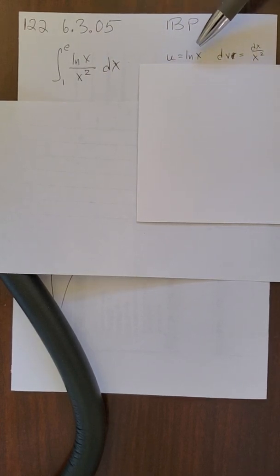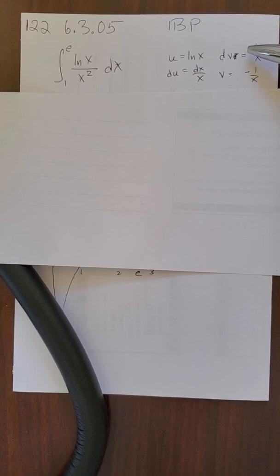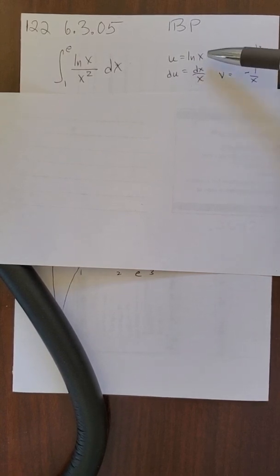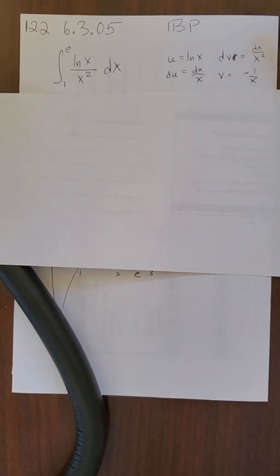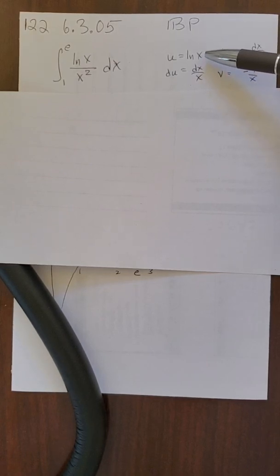Now, whenever you have a ln in an integral, and you're doing integration by parts, you pretty much always need to make the ln x equal to the u, because the du is going to be dx over x. If I would make the ln x equal to the dv, then finding the v is all complicated. Not that it's impossible. We've actually integrated ln x in a previous problem, but usually this works out a lot easier.